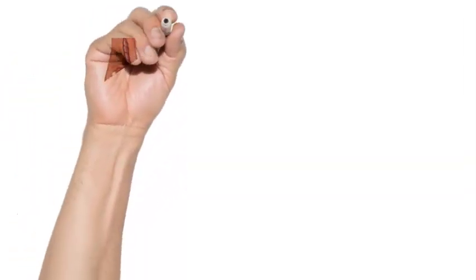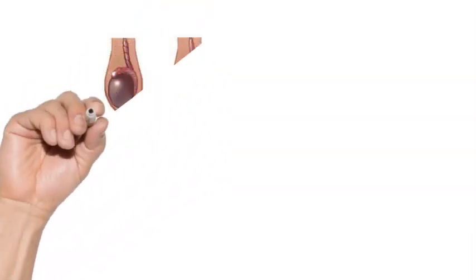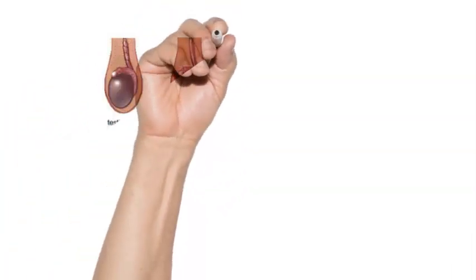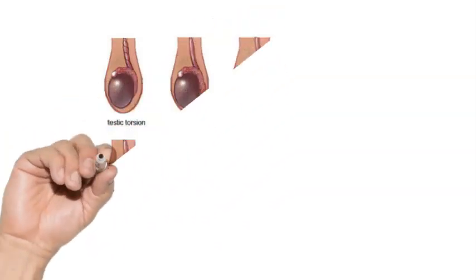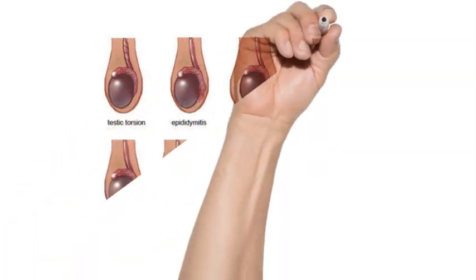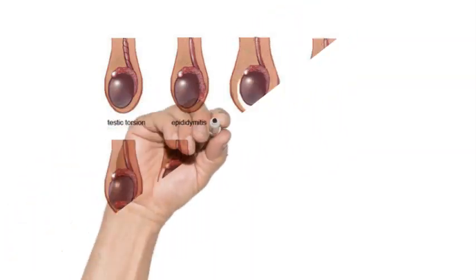Epididymitis, inflammation of the epididymis, which can cause pain, swelling, and discharge from the penis. Varicocele, enlarged veins in the scrotum that can cause pain, swelling, and infertility. Spermatocele, a cyst in the epididymis that contains fluid and sperm. Early testicular tumor, a tumor that develops in the testis, which can cause pain, swelling, or a lump in the scrotum.